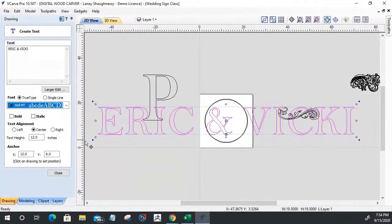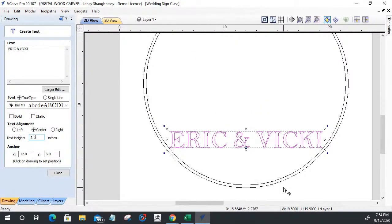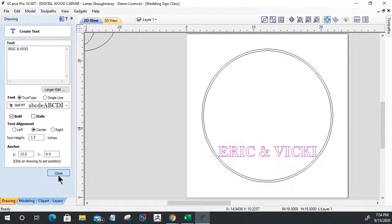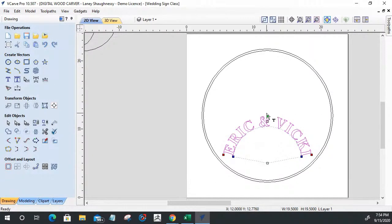That looks good. All right, let's size this down. Currently it's 12 inch tall letters. Let's go 1.5 inch tall, and let's go bold on that. So I'm thinking that this is going to be the height of the letters, but let's find out. I'm going to use my edit text spacing and curve tool, and I'm going to arc this up.